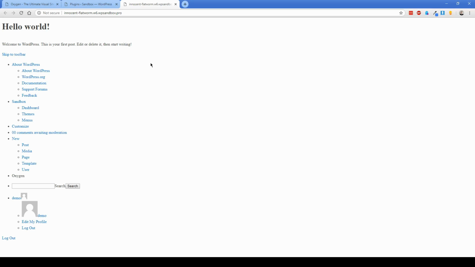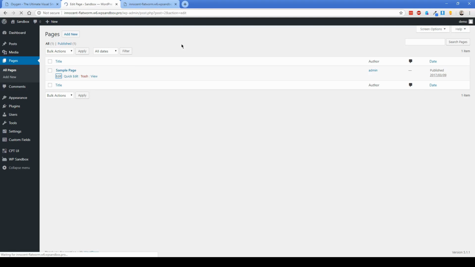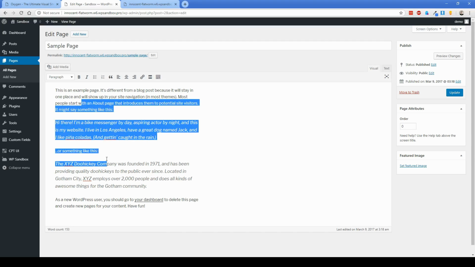So to me, the content lock-in issue is not at all a problem, especially because if you set up the website properly and you're using the Oxygen templates to render your content, it's all going to be inside of your post content. So like, for instance, in this sample page, as long as you're putting the text and stuff in this particular content box, then if you disable Oxygen, it's still going to be there.